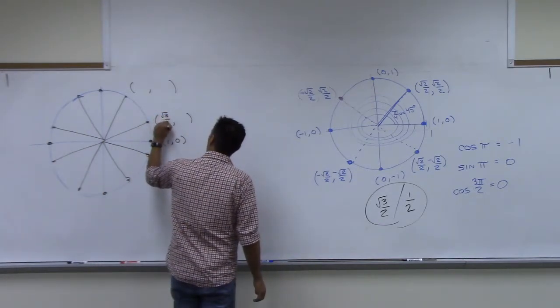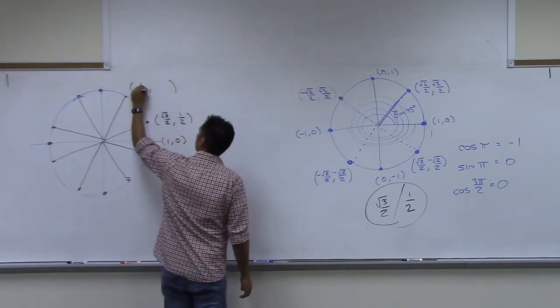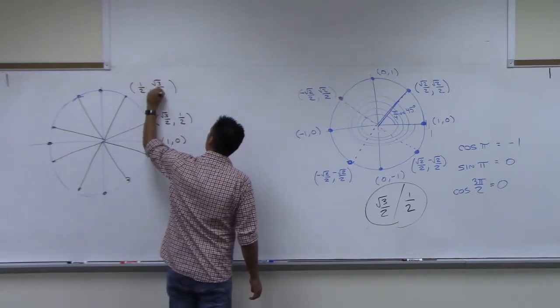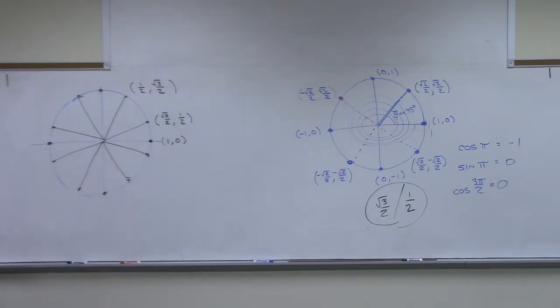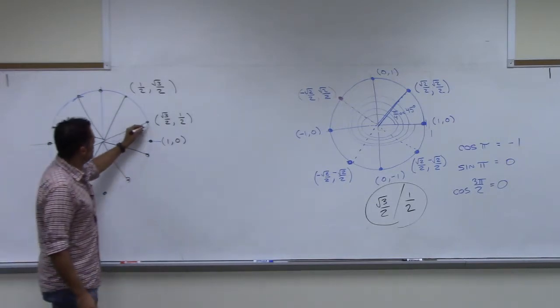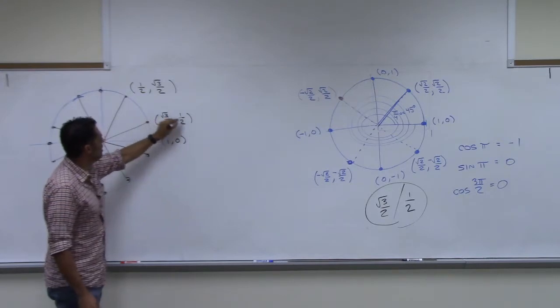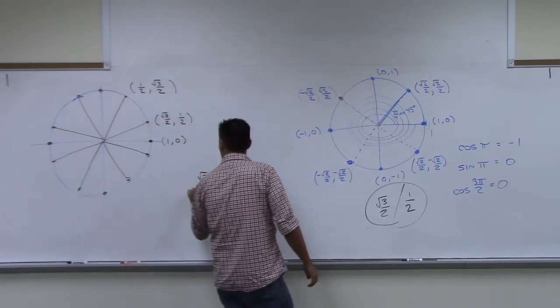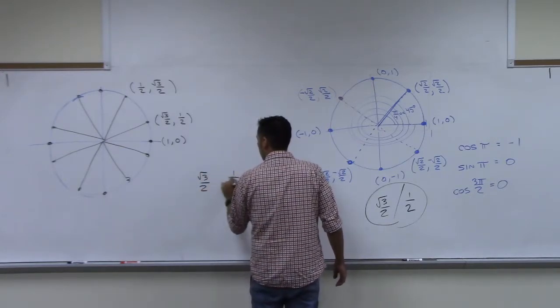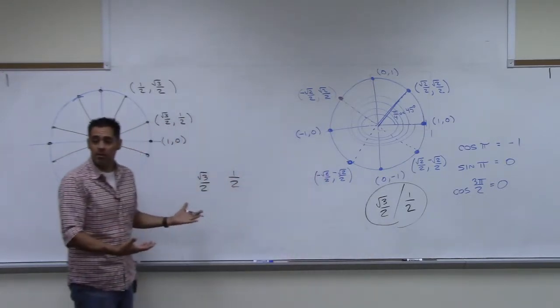Here's this one right here and this one here, and then it's backwards up here? Yep. Okay, how are you going to remember that? Half is smaller, so you don't go up as much for the y. So yeah, compare these 2 numbers. Compare root 3 over 2 to 1/2, and ask yourself which is bigger, right?